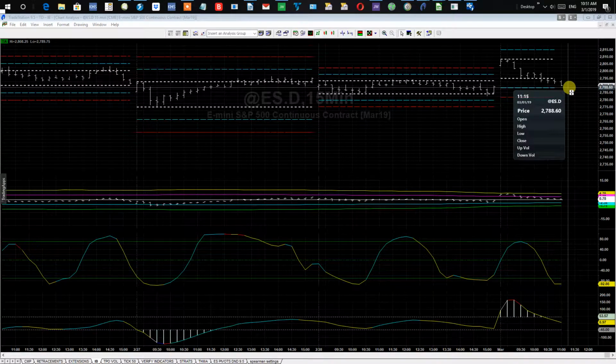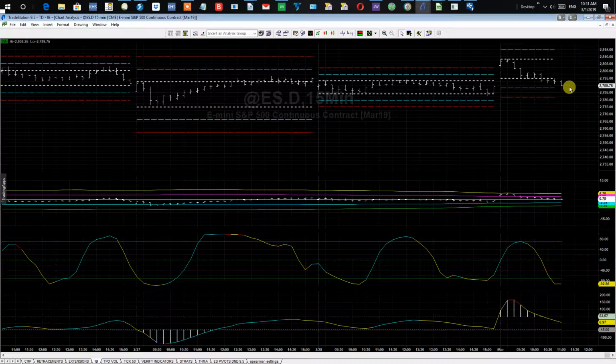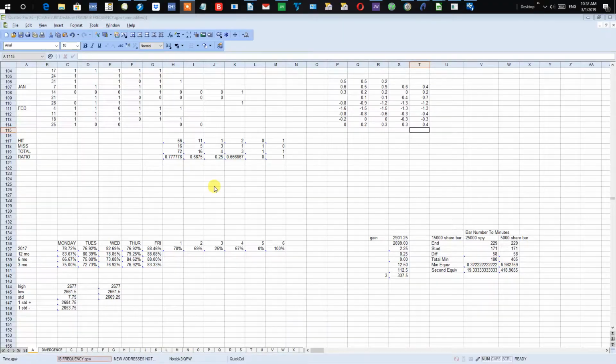And we're just going to deviate for a second on discussing the premium to discuss the initial balance. Initial balance calculation is nothing more than the high and the low of the first hour of trading. And then we run a standard deviation, 2 standard deviations from those levels. And the market frequently will reach those levels before it makes a major pivot. And we keep track of that data. Fridays are your best day for expecting that the initial balance projection will get hit. In the last 3 months, 83.33% probability that will happen. Over the last 6 months, 88%. So that's a very likely probability.